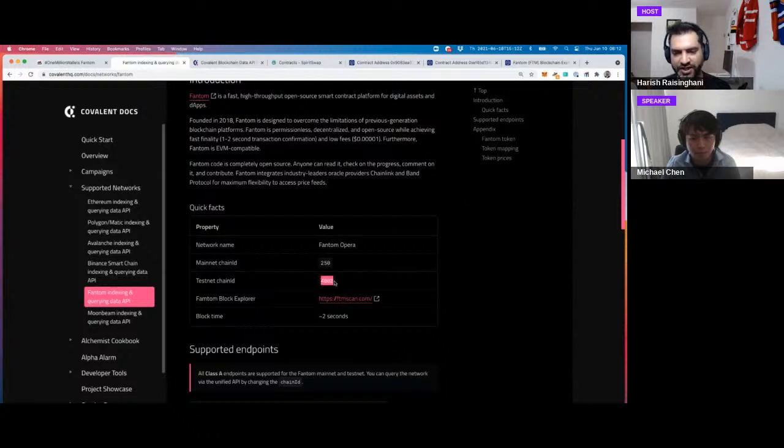You just need to use the chain ID, and by using that, you're able to pull data off the testnet as well. And we're incorporating some of the challenges and some of the quests. We're using the testnet, so you don't actually have to fork out any hard cash to be able to take part.